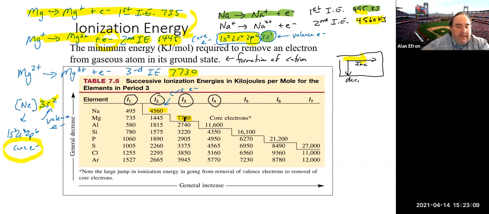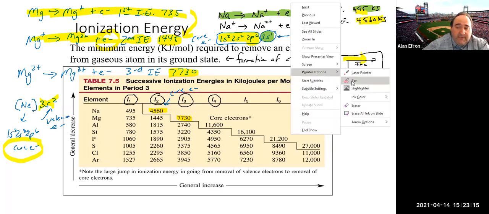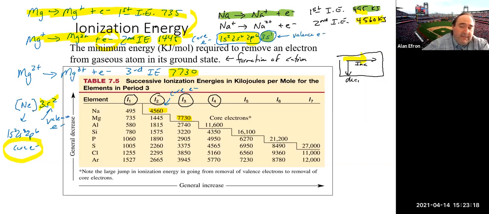So what we see with ionization energy is a couple of common trends. We see that it does increase, obviously, like we see between sodium and magnesium. It increases as you go to the right on the periodic table. We also see that as you go from the first ionization energy, removing the first electron, to the second one, to maybe the third one, the ionization energy increases as you go from first to second to third.